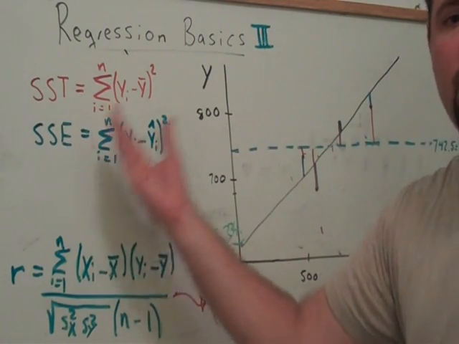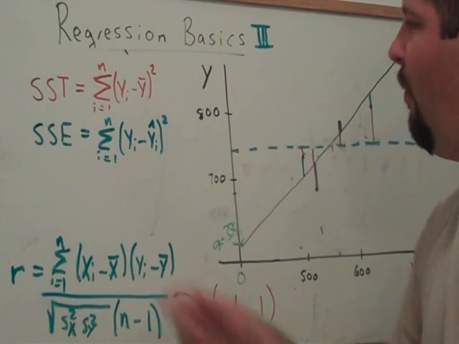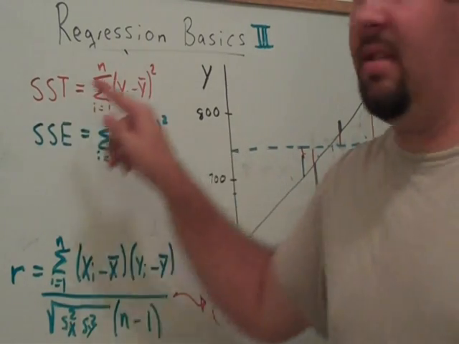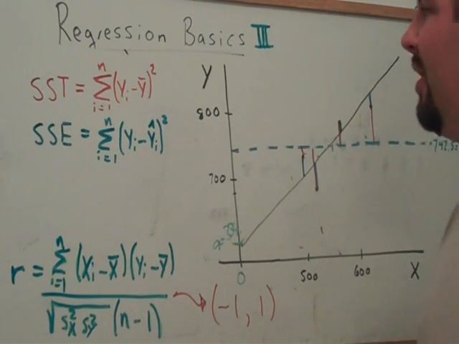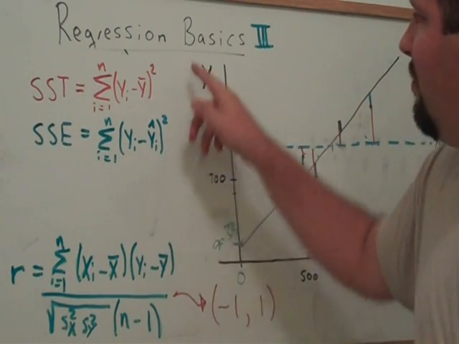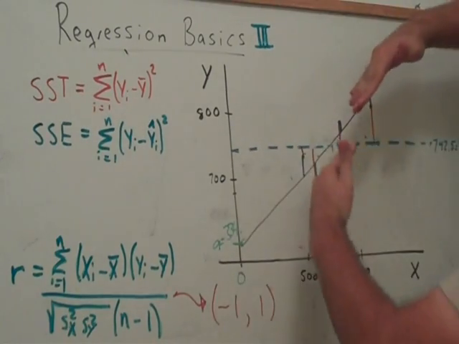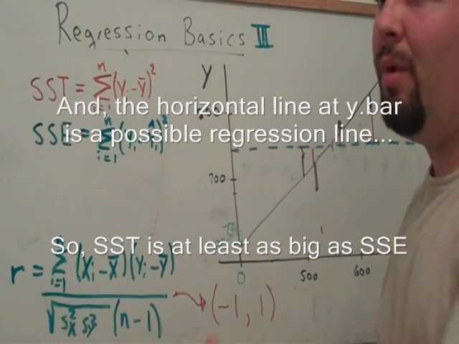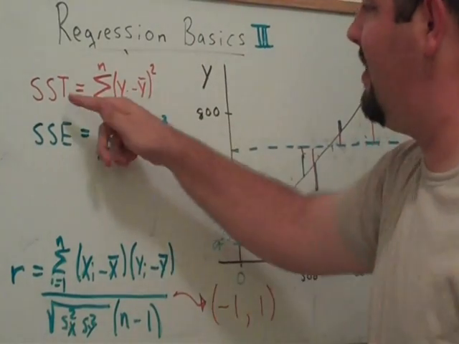Now, here's something to think about. Is it possible for the sum of squared errors to be bigger than the sum of squared total? Well, it turns out that that is not possible at all. Because if you remember back to that first video on regression basics, we found this regression line by minimizing the sum of squared errors. And so we know that we're able to sort of explain away.